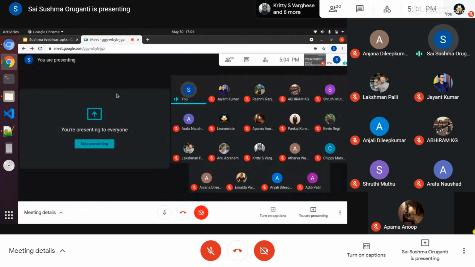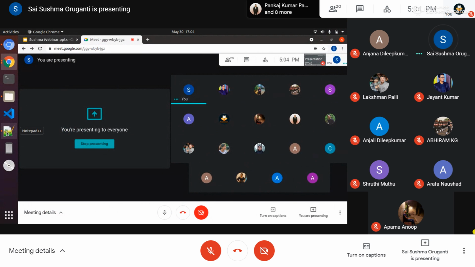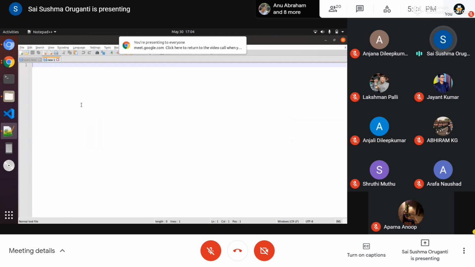So you all are using Windows or Ubuntu, right? So you all have Notepad in your laptops, right? Do you? Yes, ma'am. You can download or install Notepad++ also. It's a very good application. Or you can simply use Notepad. So for example, I'm taking this to display what the text tags in HTML are.